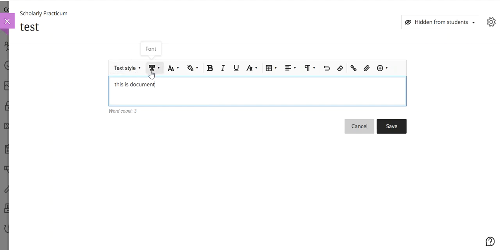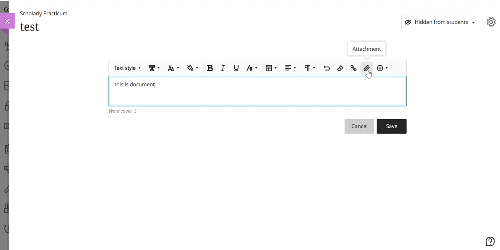So you can change the text, the font, the size, and so on, the color. Try not to do too much color. Lots of people can't see red and so on, or you don't want bright green or anything like that. So black is probably good for right now. Bold, the usual things for Word. You can insert a table, create lists, and then here's the attachment.